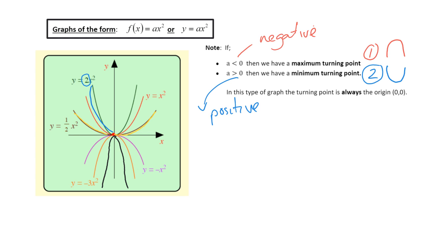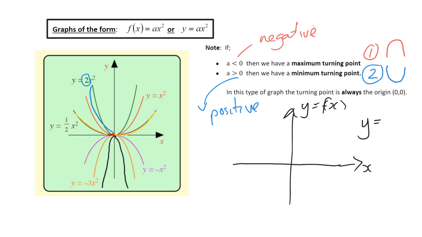And we can work out the value at the front by taking some of the key elements of the graph, or any point on a graph. So I've just drawn over the graph there. If I do a very quick one, just so you're aware, if we have f of x, or y equals f of x, and I have the graph of y equals negative 5x squared, and because there's no additional value, then that negative is going to mean it's a sad face, and we don't have any frame of reference here at this moment in time, and it's going to go to a maximum at the origin.